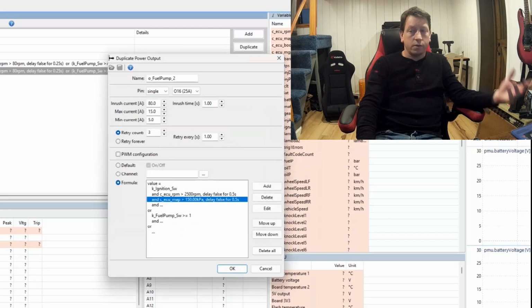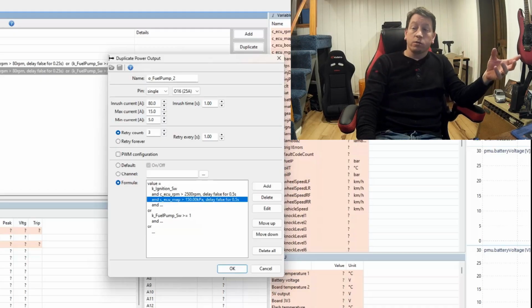So now what we've done is we staged our second fuel pump, and that's the ignition switch has to be on, and the RPM has to be over 2500, and the ECU MAP has to be above a certain amount. If you have an ECU that does fuel mass load and you can calculate when you need your second pump to turn on, that's a great way to do it. It's a lot more difficult. Not everyone understands that. This is a real simple way, and this is a pretty basic way in how we've done fuel pump staging for a very, very long time.